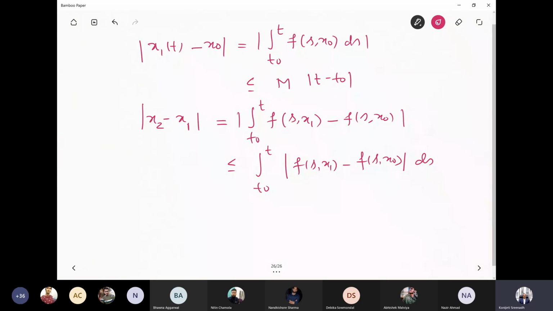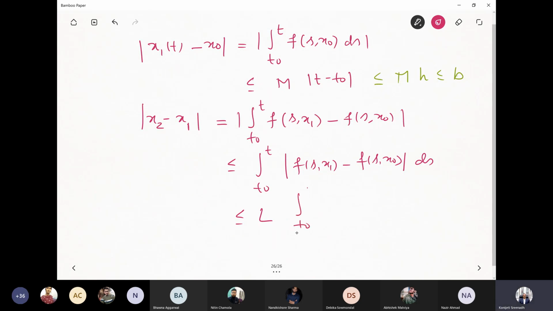Right. So we know that now f is Lipschitz on the rectangle, and both x1 and x0 are going to be in the rectangle. You can see here also that x1 is in the rectangle. Already we proved it, but again, which is less than or equal to. Therefore, it is in the rectangle. Therefore, I can apply the Lipschitz continuity.